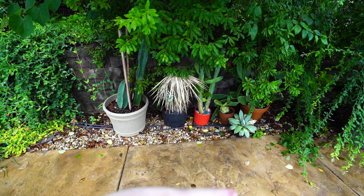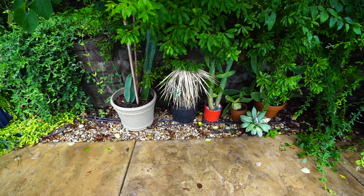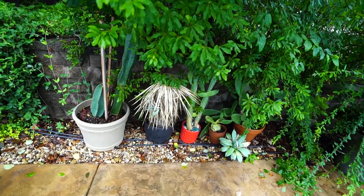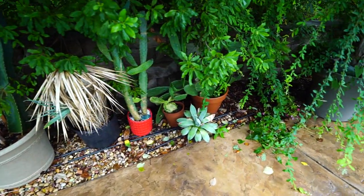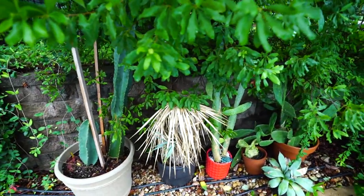I just told the person who is helping me to just stick them over here into the shade because, you know, they have to be acclimated. And I didn't want them to fry, and I can't pick them up or do anything with them right now. So here they are as far as the larger cactus and succulents go. They were in that garage for way too long.